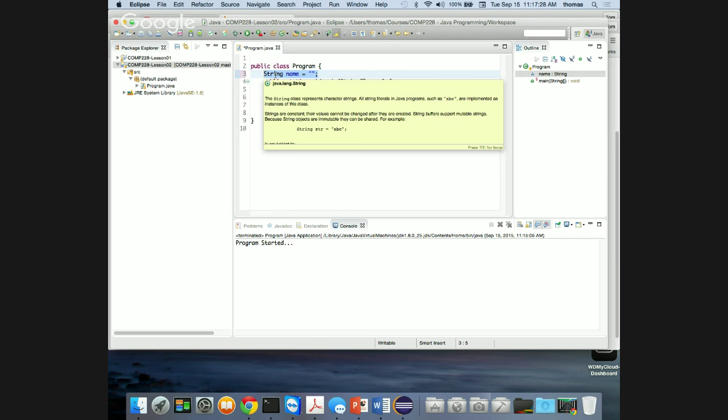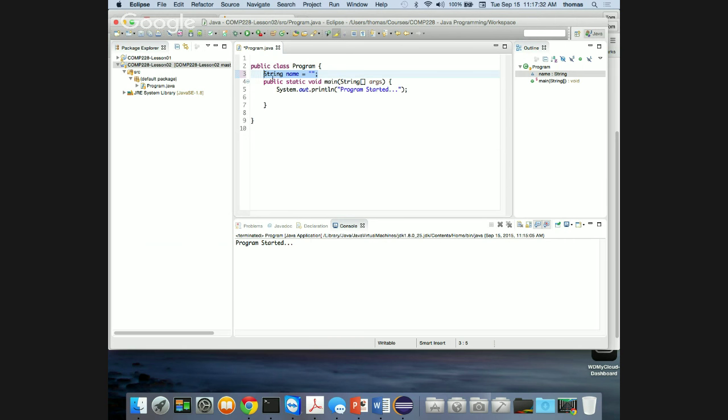You can try accessing it from the static method. Well, I could, right? But it's going to appear here because in my static main method, I'm always going to have access to it because it's inside my class. This is an instance variable, right, that I've got here. An instance variable called name, right? So my instance variable is here.